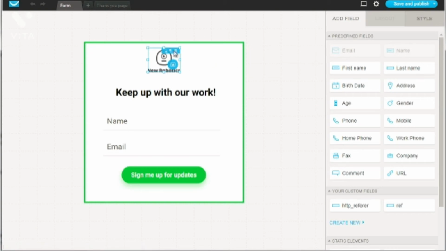Now, for the sake of simplicity, I try to keep my web forms very simplistic. The text should say something like, sign up for this free report, free ebook, free checklist, the top 5 ways to create a survival meal kit kind of deal. You have to tell people exactly what they are getting so that they can visualize what they're going to get on the other side. So keep it simple, straightforward, to the point. Enter the name, email, and then sign up for updates.